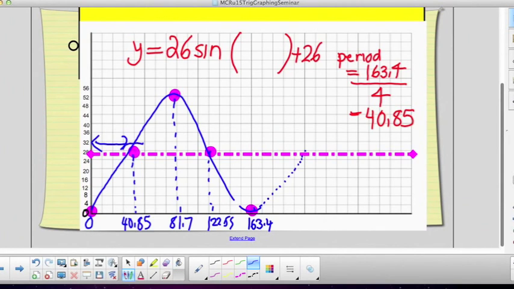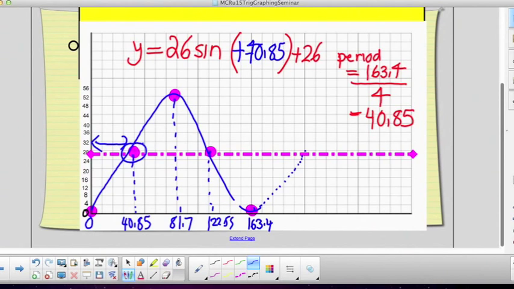Always locate the first point of your equation of the axis, and my horizontal translation has actually been shifted by 40.85. So in that, my graph is going to be t minus 0.85. Oh, sorry, 40.85. And that's how I come up with the equation of this particular scenario. And that's how you draw the graph.